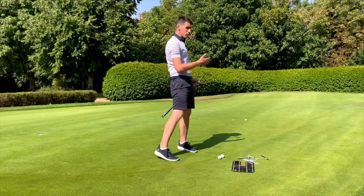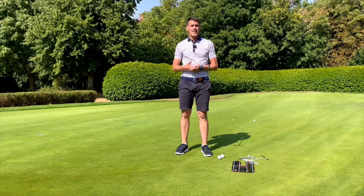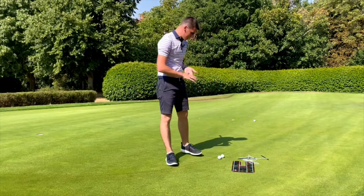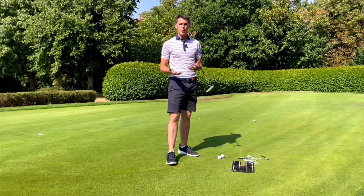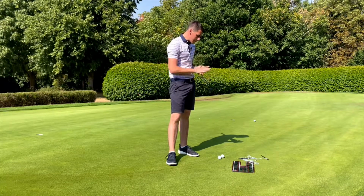And yes, that was a reasonable putt, but what I'm relying on there is timing and quite a bad technique to get the ball where I want it to go. So two great tools in terms of practicing to make sure you're hitting the same stroke as a straight putt on a breaking putt are string lines and a mirror.